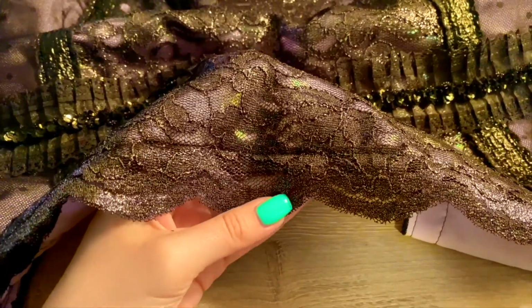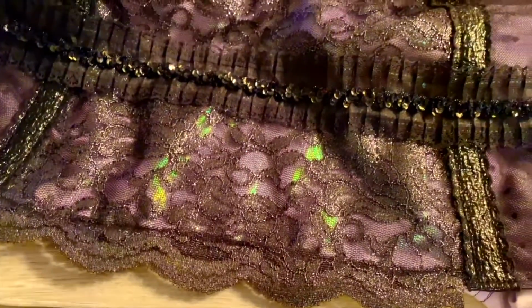I also forgot to add the scalloped lace portion to the front floral panel portion of the skirt, and I went ahead and took the time to do that as well.